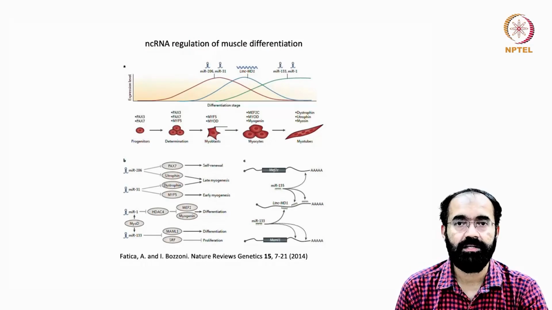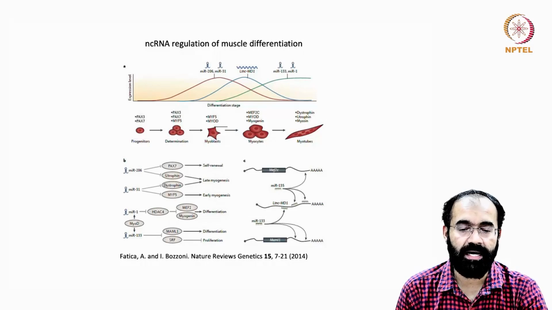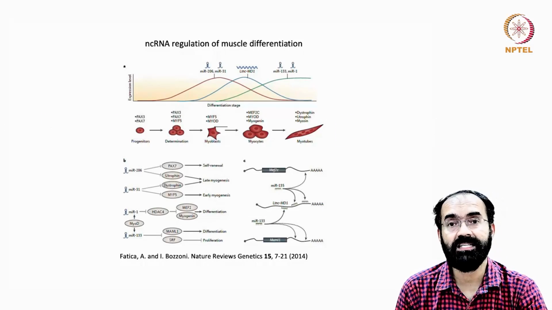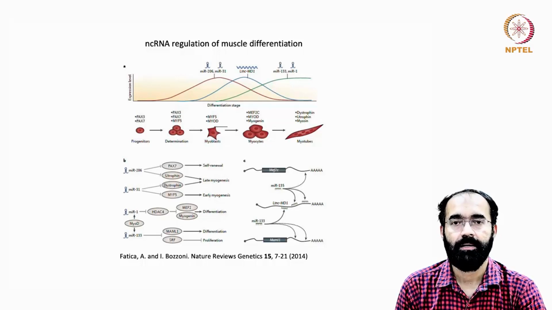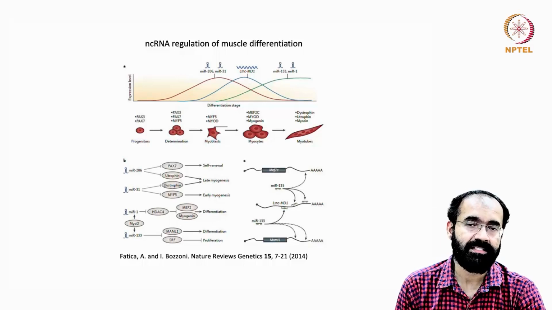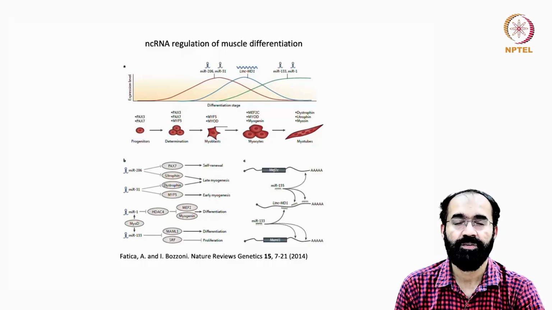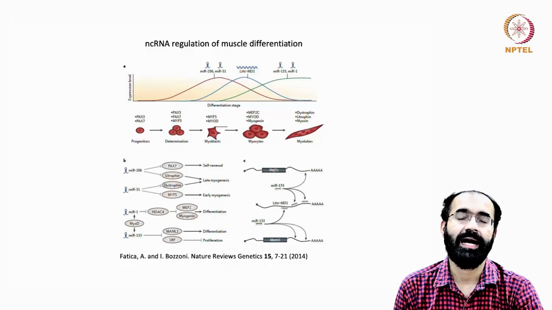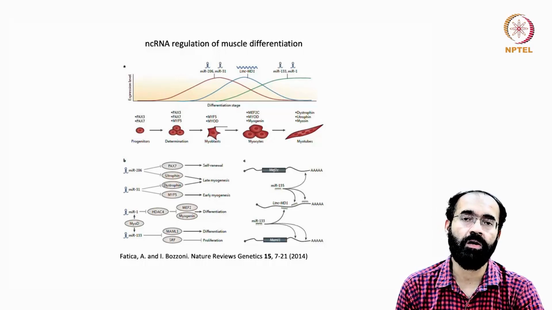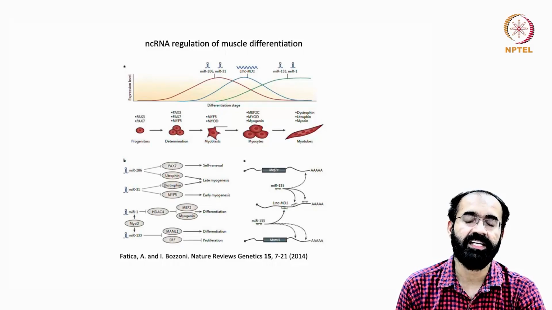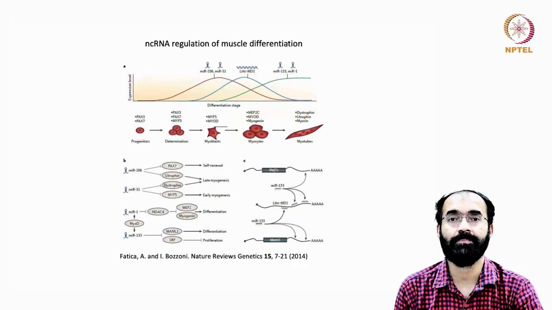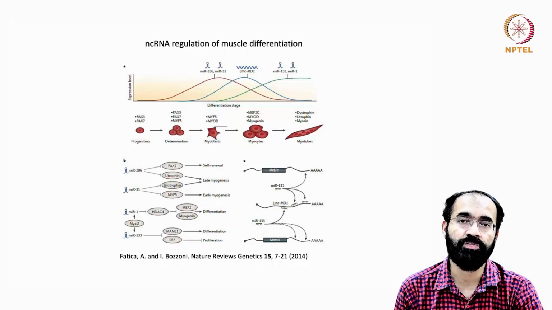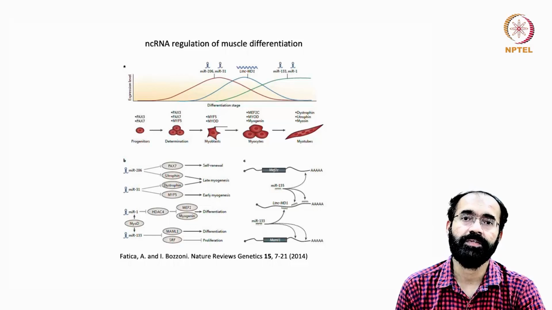So let us see another situation in which non-coding RNA regulate muscle differentiation. Muscle differentiation is interesting in the sense that muscles are formed as single cells and later they fuse, the cytoplasm will fuse and they retain the nuclei, and we call muscle fibers syncytial. Syncytial means one cell has multiple nuclei. Actually it was multiple cells to start with and they fused to make a long, elongated cell, and that is the structure of a muscle fiber.